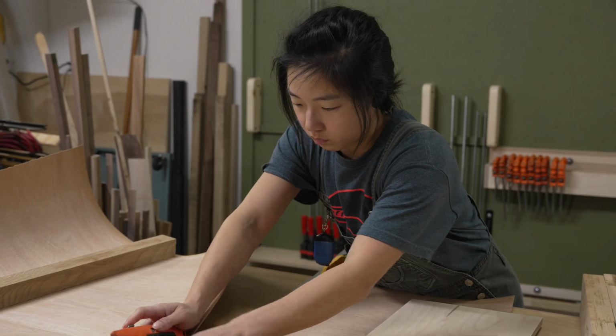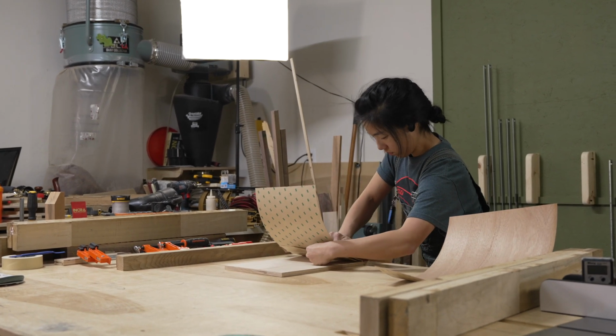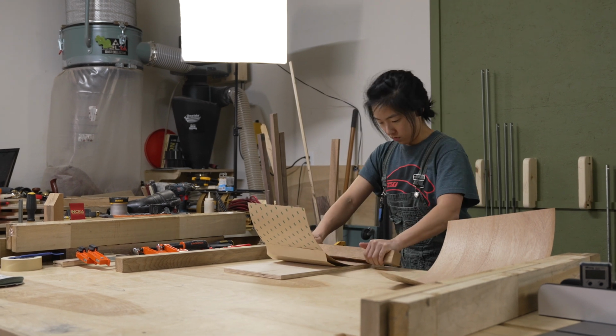As you can see, I'm putting veneer on both the top and bottom of the tray, and I'm using one of my cauls to carefully slide and stick the veneer onto the wood.